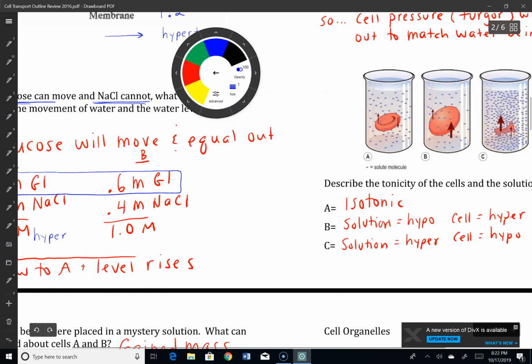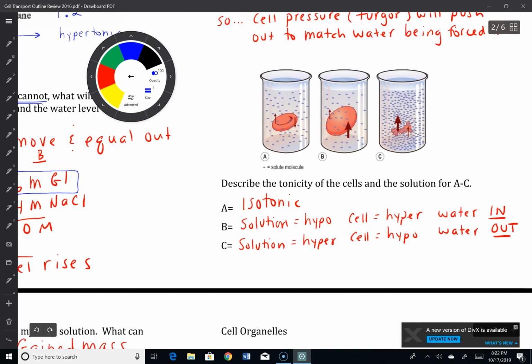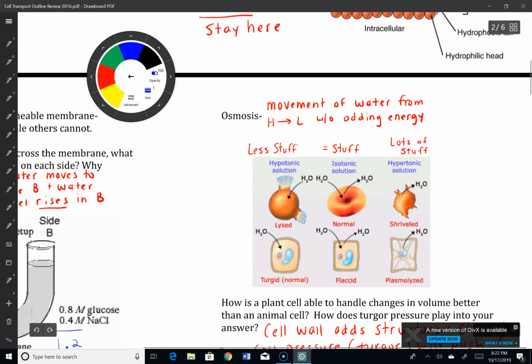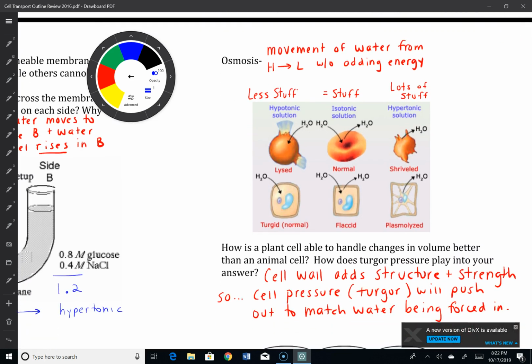Sticking with that, basically what we talked about was the movement of water, which is known as osmosis. Osmosis is another version of passive transport, because it goes from high to low with no ATP. In this case, it's specific to water. That's what osmosis is. So if you take a look at these, this is your classic what-would-happen-if question, applied to things like blood cells.